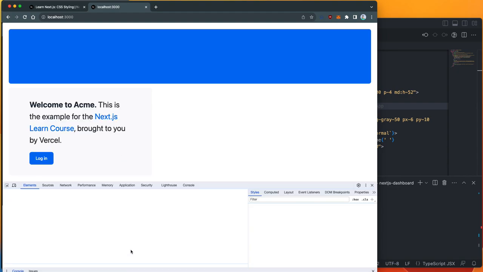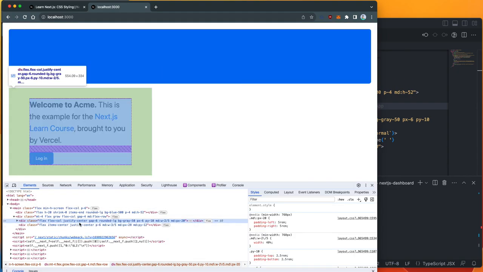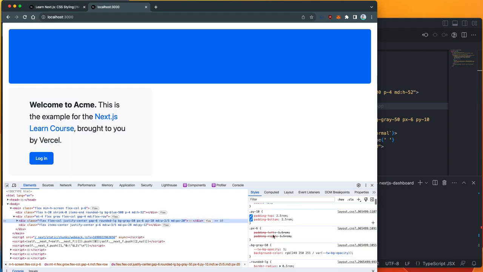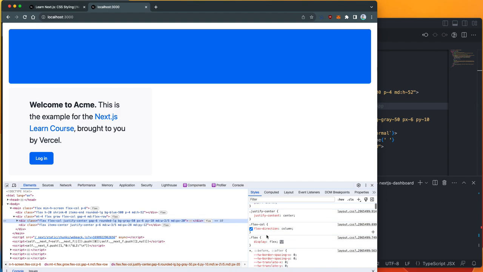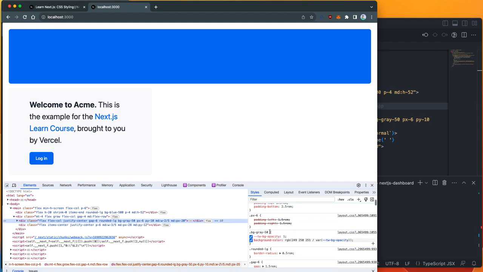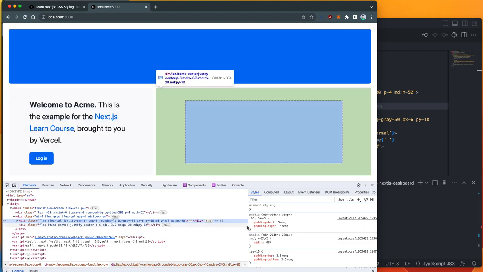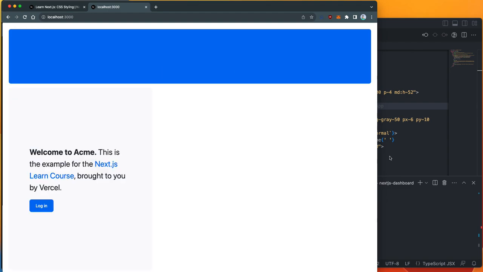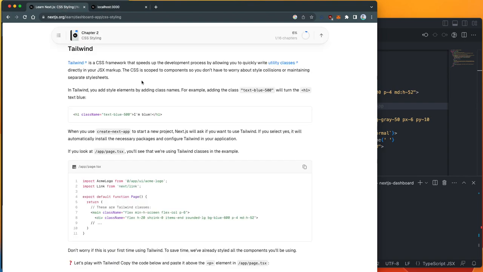What's interesting is if you inspect it, all of these class names stay the same. If you ever use CSS-in-JS, they sort of hash the class name, so it's hard to tell. But with Tailwind, the class names stay the same. So if you click on it, you'll see exactly all the different flex, justify content, all of this applied directly to the div. So it's pretty cool. And I really like the way that Tailwind allows you to see exactly what you're doing.